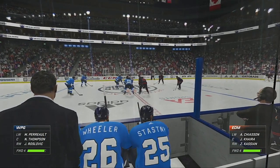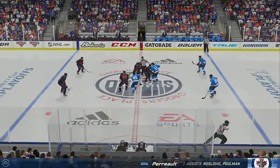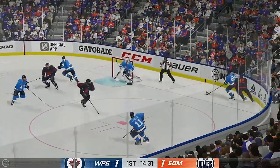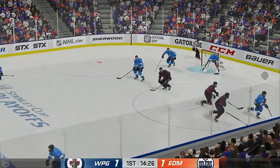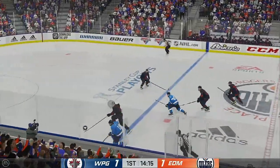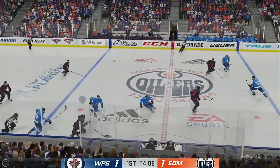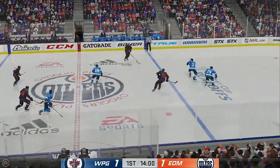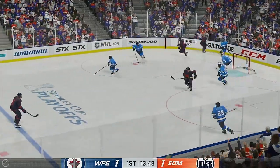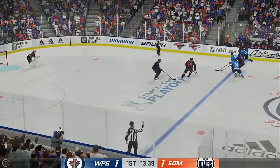Nearing the midway mark of the period, it's all tied up. Nice job tying up his opponent. Edmonton's got the puck against the half wall. Winnipeg's got it in their own zone. Receives the pass. Moves around along the half wall. Moves it quickly over to Cassian. And now he moves it to Kara. From the right side, he goes to the middle of the neutral zone. Takes the feed. Winnipeg's got it against the boards. Quick feed to Lowry.